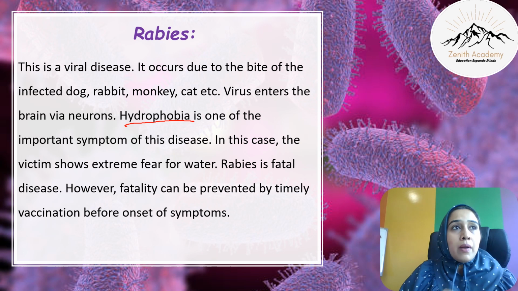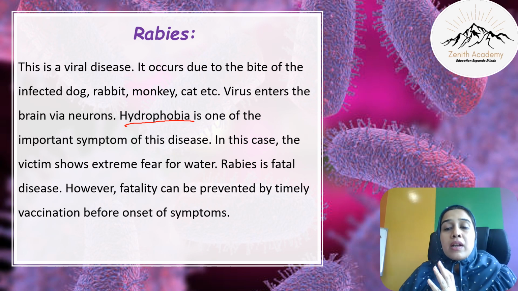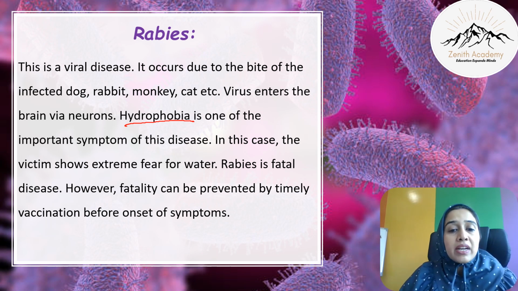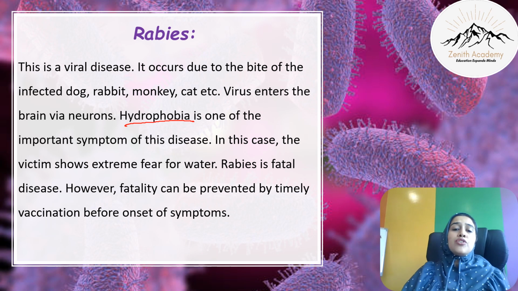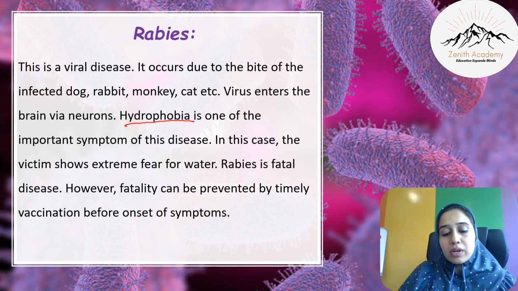Means if an infected dog that is infected with rabies has bitten me, the first thing is I will run away from water. I will stop drinking water. Rabies is a fatal disease. Okay, in this case the victim of the disease shows extreme fear of water, and if we don't drink water, then obviously it is life threatening.